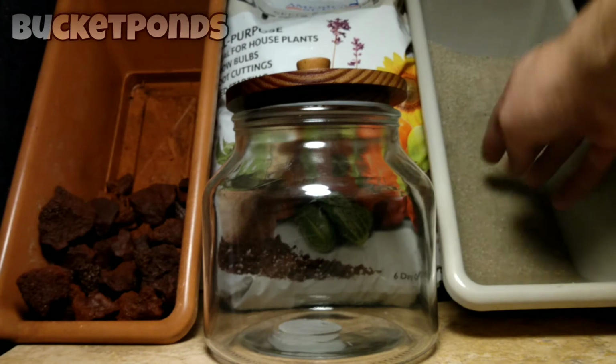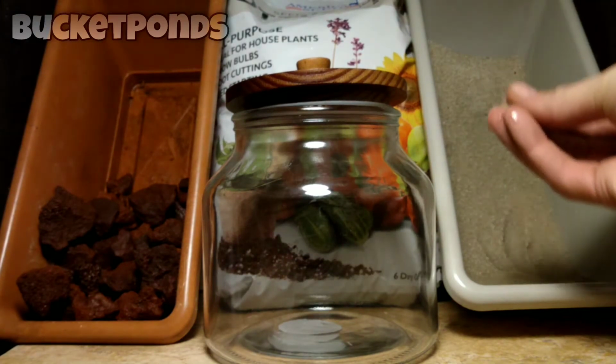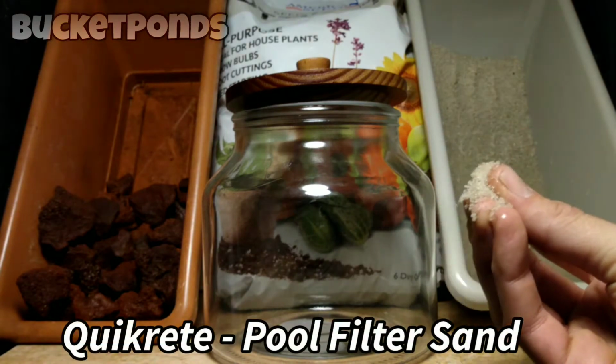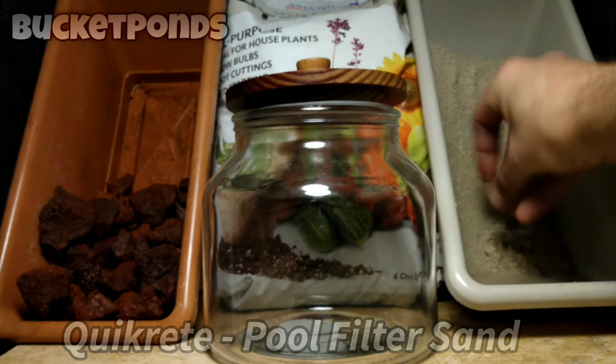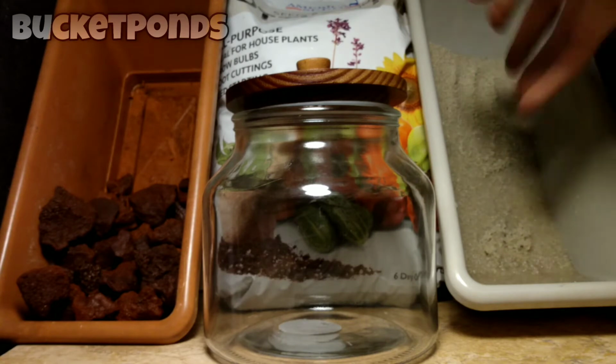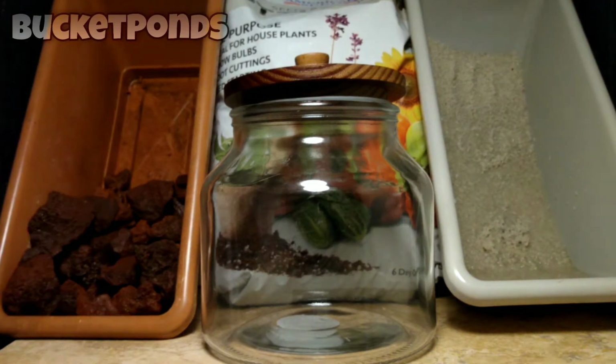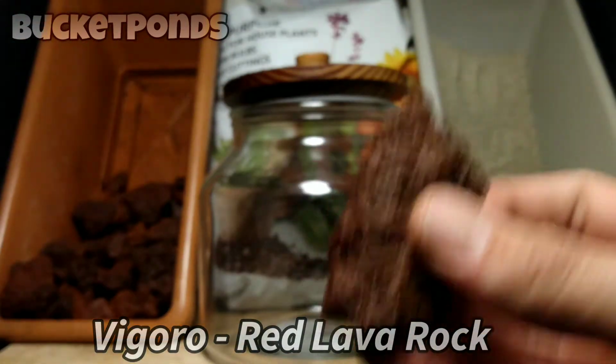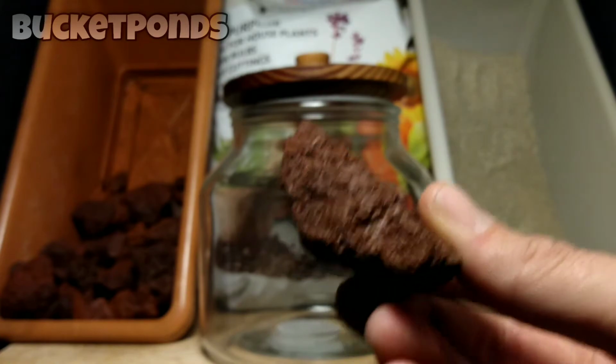So today I'm using Quikrete pool filter sand from Home Depot. It has a very beach sand type consistency and appearance to it. When working with this sand, remember to rinse it thoroughly. Okay. Over here we have some Vigoro lava rock. It is also very cost effective, and compared to the prices at the pet store, Home Depot is a much better option.